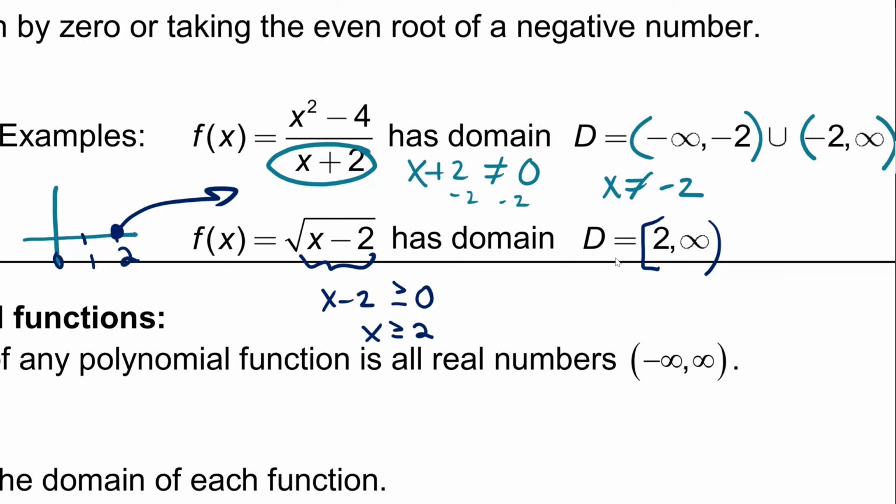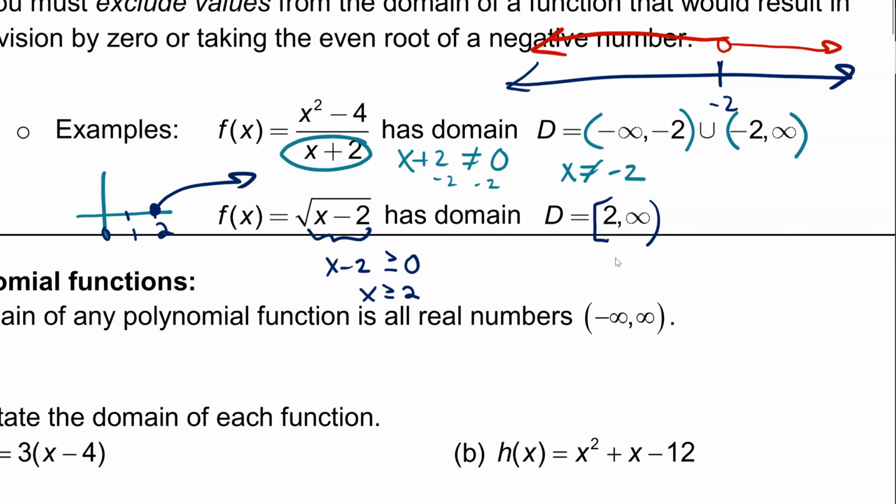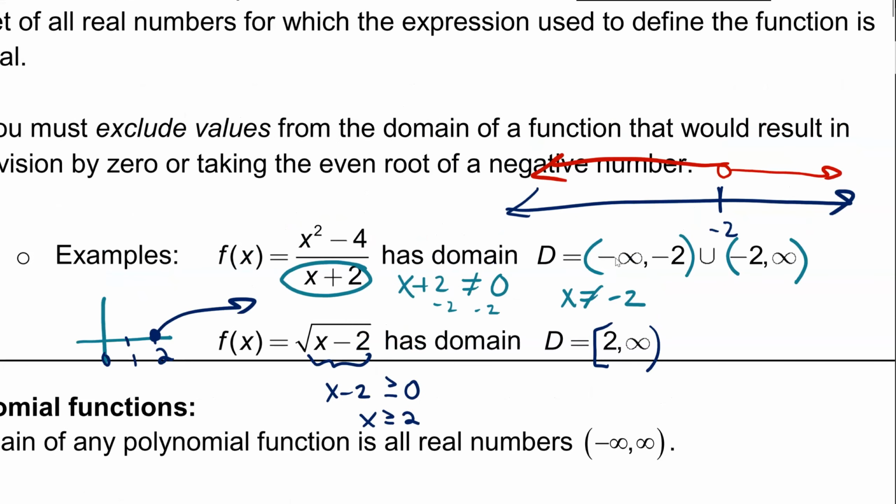Was that your question? I have a question about the first one. Why would it go from negative infinity to -2 and then -2 to infinity? So it's literally going to be all the numbers. My x values I want to plug in are all the numbers except at -2. That's the one number I can't plug in. Oh, that's what the piece is. This is technically a removable discontinuity, which we'll learn about later. The graph of this would look like this.